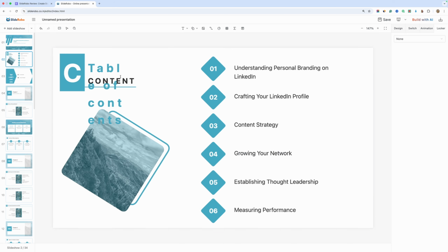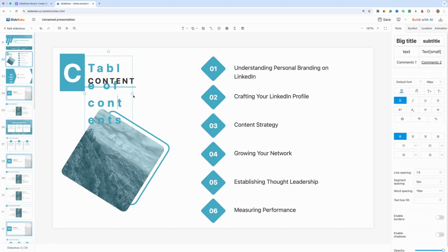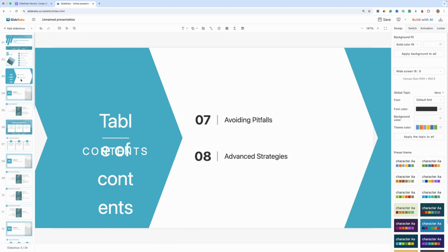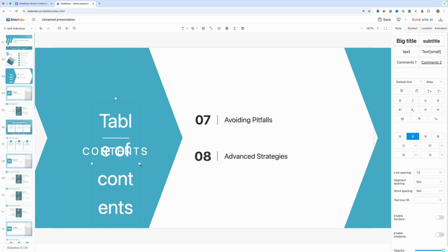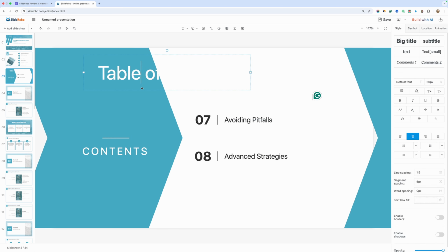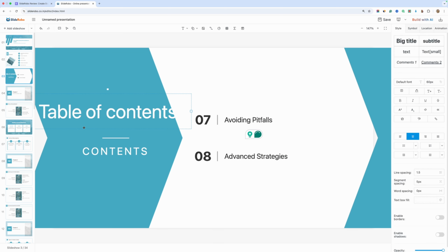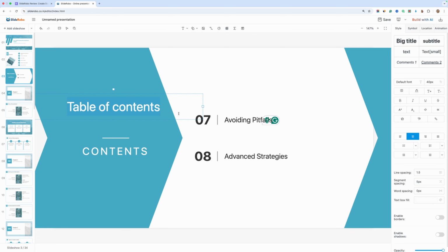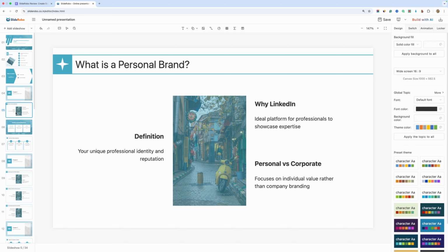Now on the second slide, we have table of contents, but as you can see, sometimes this text is way off. So you might want to adjust these. Actually, let me make this a bit smaller like so. I will add that in here maybe. But anyway, you get the idea. So you can go ahead and scroll through all these slides and adjust these slides as you want. Let me make this one a bit smaller. So I will do 40 like so, but essentially you get the idea, right?